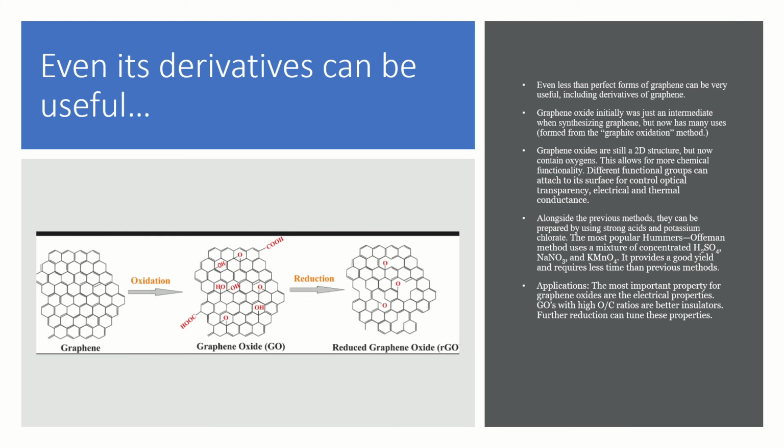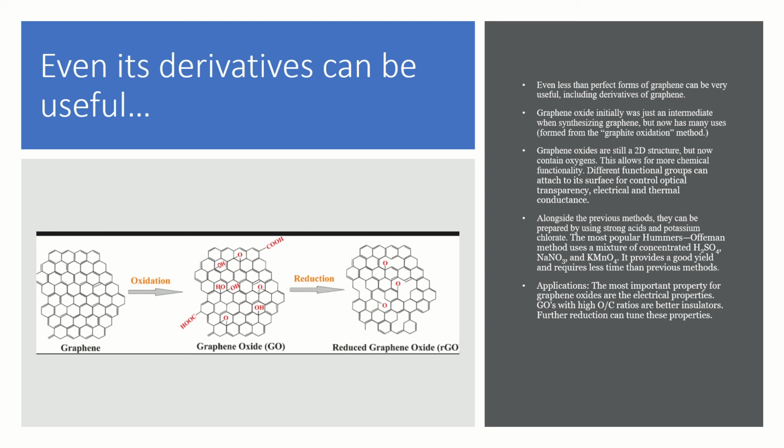So graphene has many derivatives, but we'll just cover the most frequent one, which is graphene oxides. These were originally just seen as an intermediate or a failed attempt at producing graphene, but they now have many uses as well. As you can see, the structure is the same, just with various oxygens and functional groups attached, like alcohols or carboxylic acids. This allows the crystal to be functionalized with different functional groups added or removed or changed, which will tune the mechanical, electrical, and thermal properties to certain specifications.